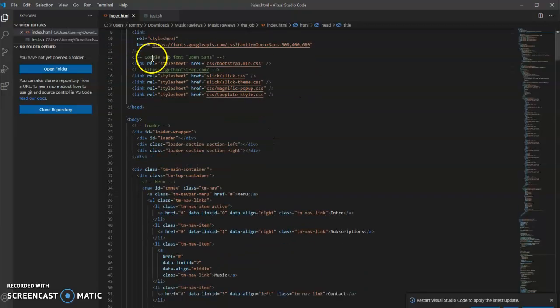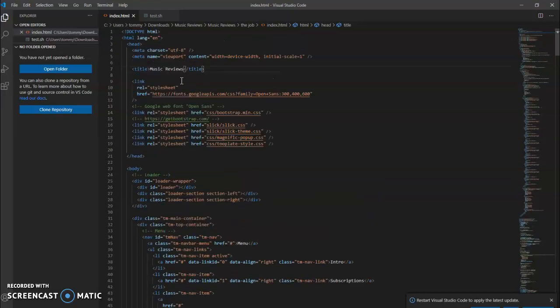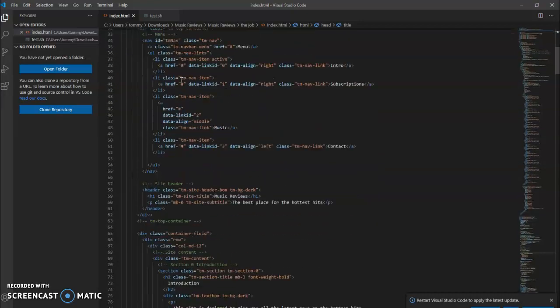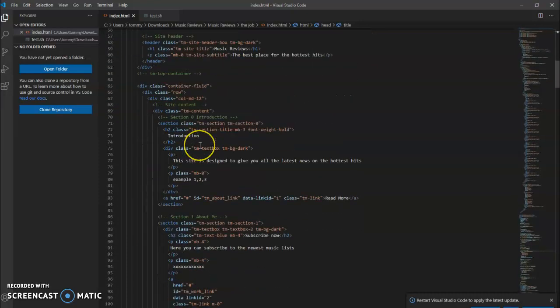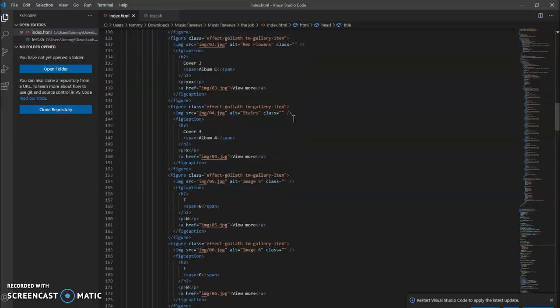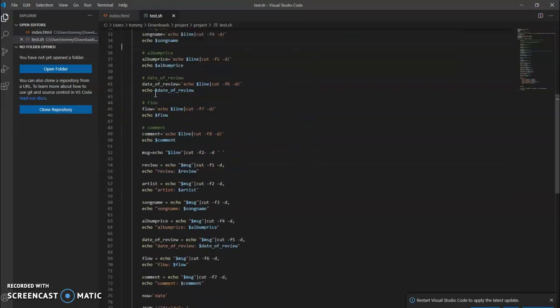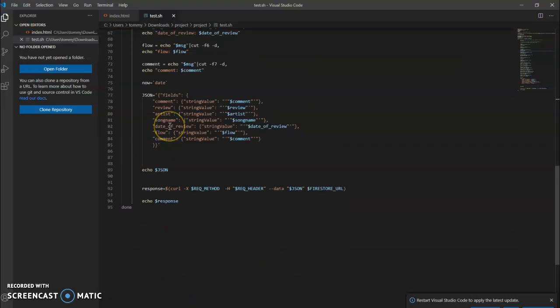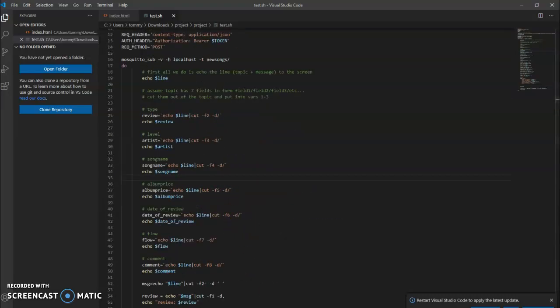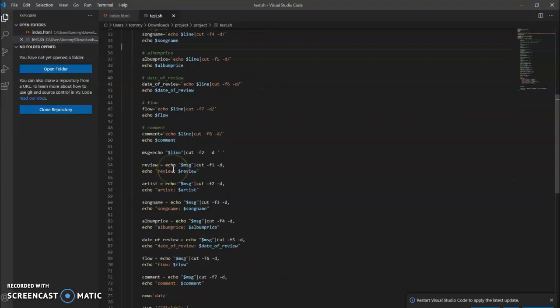So we showed you this is our script for the MQTT, not the MQTT website, the sample website. So here, this is our HTML script for it, and there is plenty of it. And this is our MQTT script, as I showed you already, our complete MQTT script. And I'm going to go to our Azure DevOps and show you that this has already been uploaded to our Azure DevOps page.